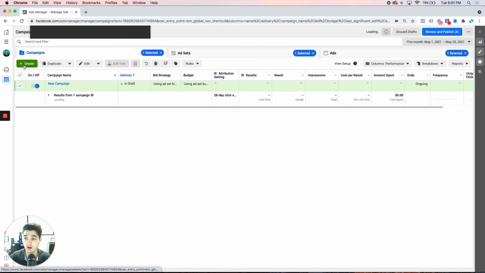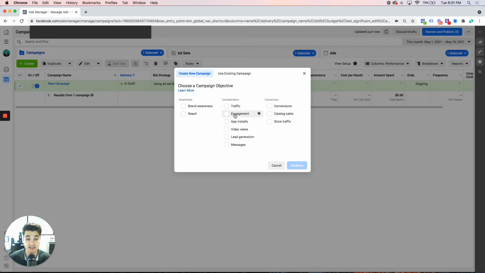The next one is going to be engagement. Engagement campaigns are also one of the cheapest campaigns out there. You're basically telling Facebook on a post that we want people to engage with it. So what does that mean? We want people to like this post, to comment on this post, or share this post. That is essentially what you're doing. Again, this is really great for testing because then you can retarget people that have engaged. We'll go more into that in other videos, but this is great if you really want to build some social proof. You could use engagement campaigns.